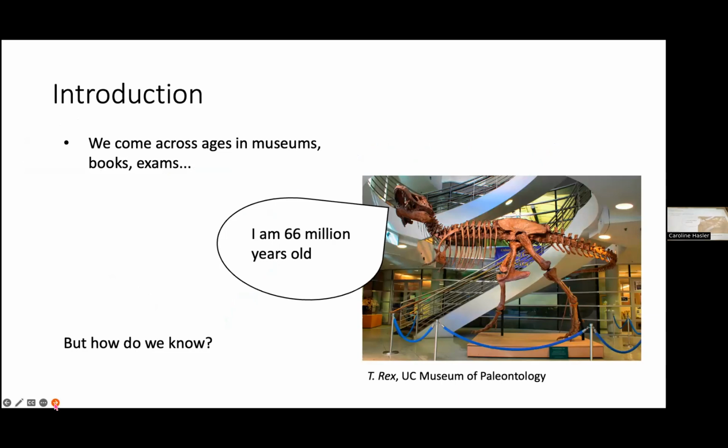Okay. So you may at some point in your life have been to a museum. For instance, the UC Museum of Paleontology is right here on campus. And you may have seen some kind of sign or little plaque saying that the fossils and other objects you see in these museums are, for instance, 66 million years old. And you may have wondered, how do we actually know that age? It's not like paleontologists dug up this T-Rex from the ground with that handy-dandy sign attached. And you may never have asked yourself this question, but that's okay, because we're going to talk about it right here and right now.